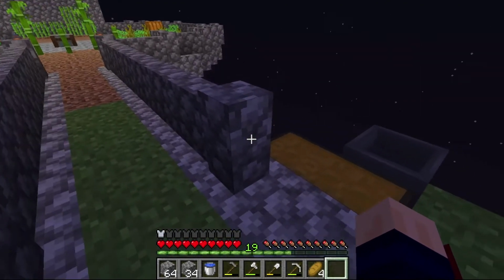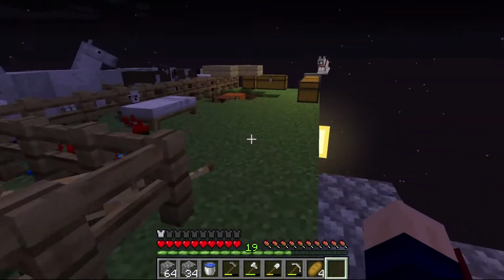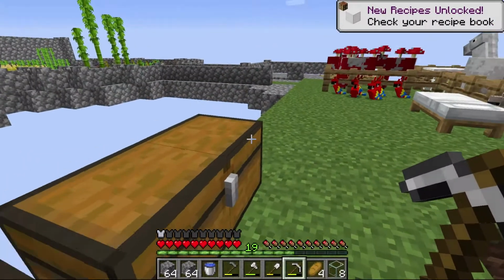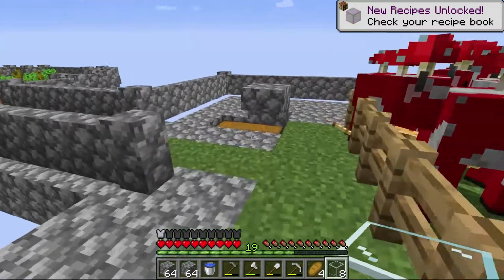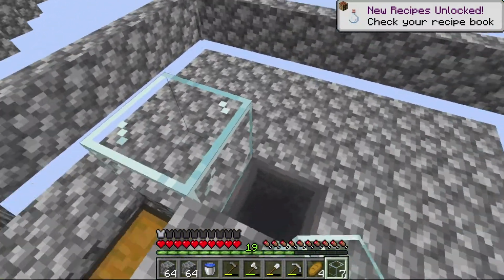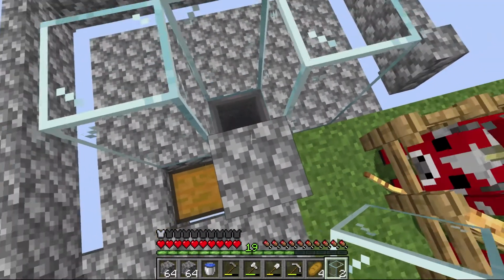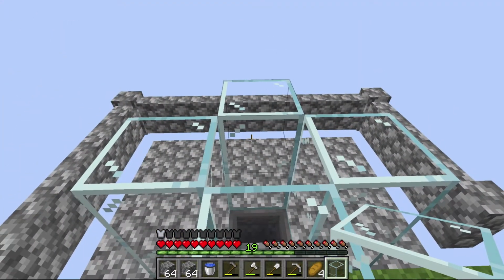We are going to make a bit more of a platform that we can work off of after we sleep and get some rest here. Alright, that glass is ready for us to use. So we can come up here, and we will be putting the glass like this. And the last one I will place right here on top.